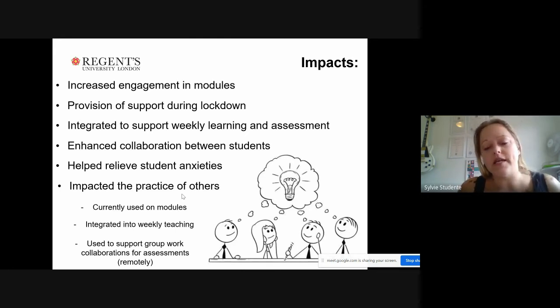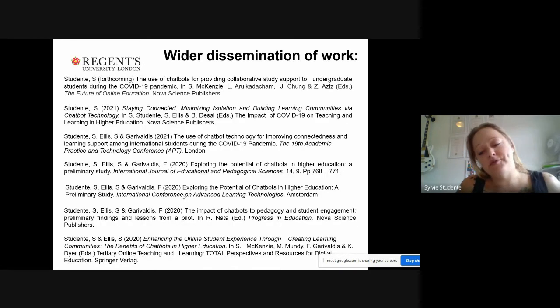are undertaking assessments remotely. Now, since we've been running this project, we've had a lot of publications on the further detail of our findings, and this is basically what we've done since we've been working with Differ and Lars over the last 2 years. So quite a lot there.